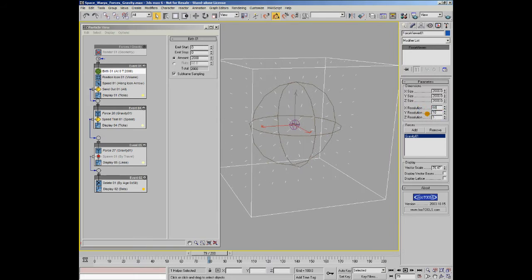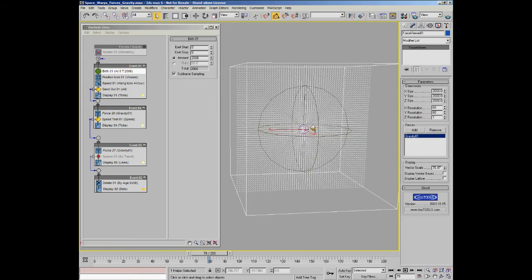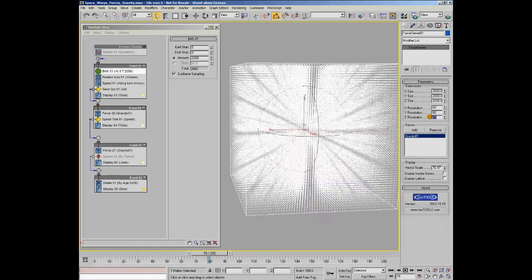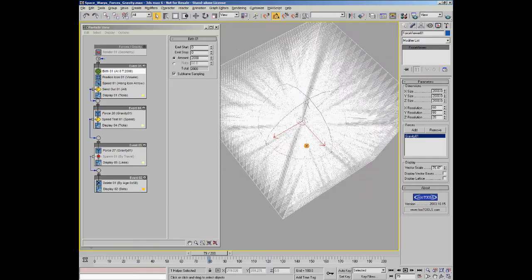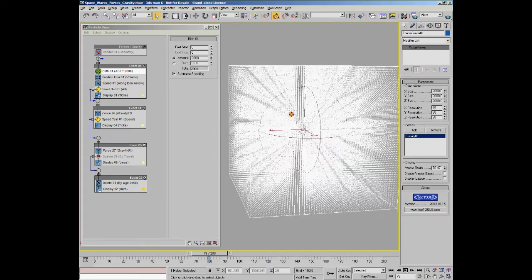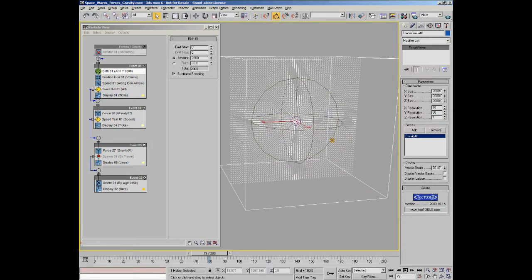I tend to use this kind of setup most of the time with this particular thing, because using a planar demonstration of force often gives you a slice through the force field and gives you a clearer idea of how that force field is built up. If you use the 3-dimensionality of it by using more than one value in Z, as you can see, you get a 3-dimensional view, but you end up with so many vectors you can't see what's going on. So we'll just put that back down to 1.